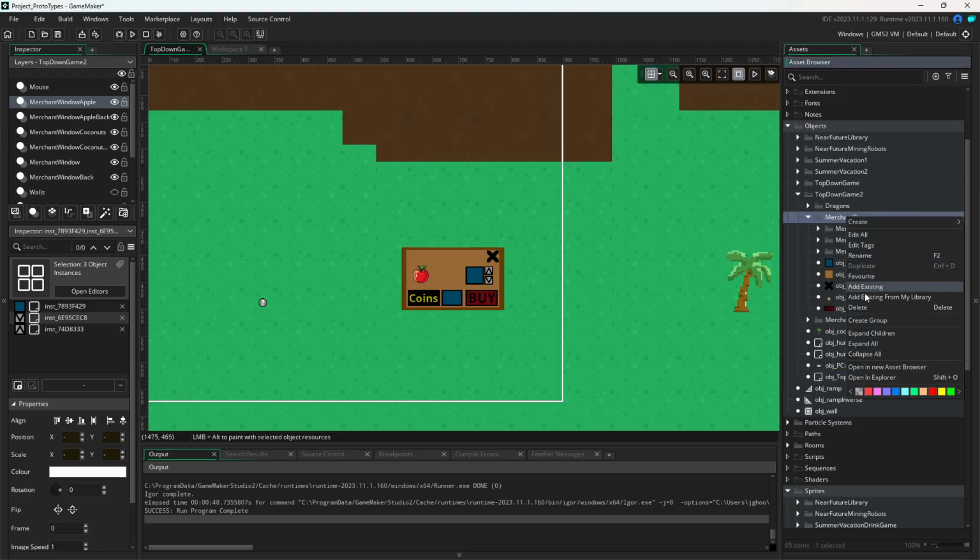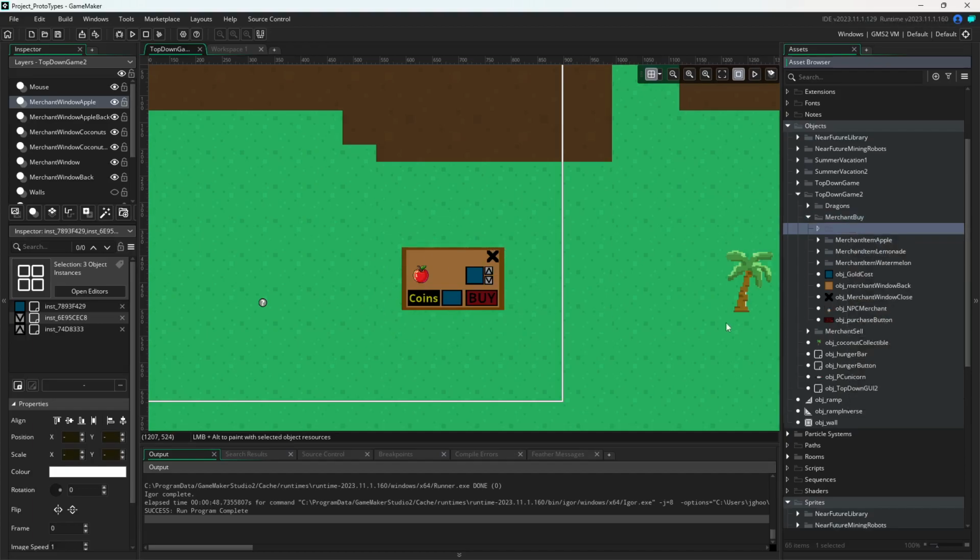an item that I will sell in this merchant's tab, a merchant item, and we're going to call it garden tool.